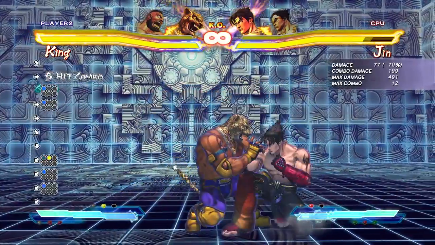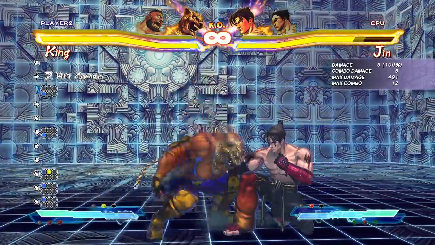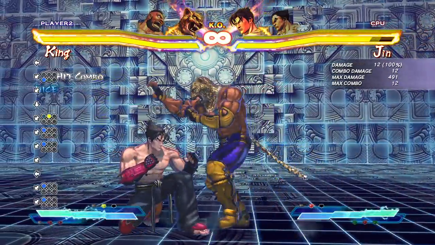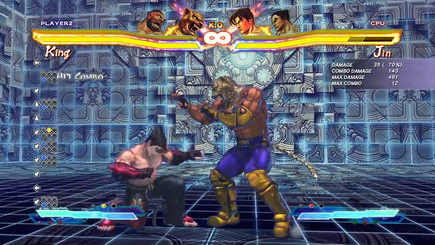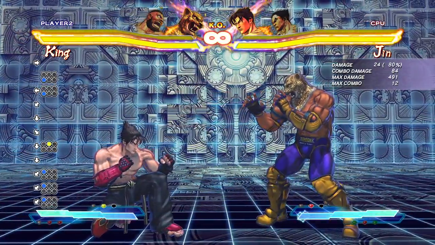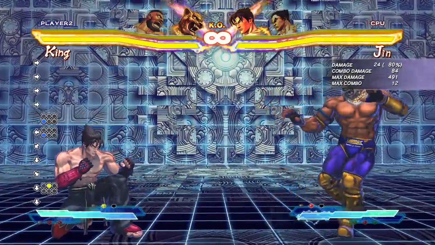You can also do the same exact combo, but with your convict kick. I'd probably recommend the convict kick just in case you drop it somewhere. The convict kick is safe on block, and always use the light convict kick because that's the one that's safe on block. Great guys, I think that's all I want to talk about King.